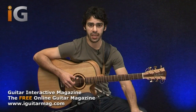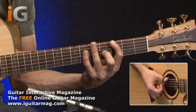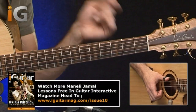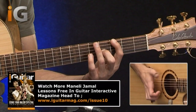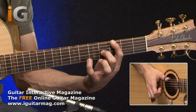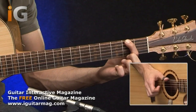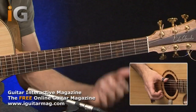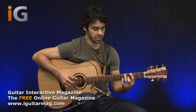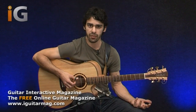What we can start to do now is add a percussive element with the thumb. I'm actually using the thumb and hitting it hard enough on the low E string — slapping it really — to get a nice kind of hi-hat sound. This is a really cool combination, especially if you follow it by plucking that low E string as well. If we combine this with the previous picking pattern, we get a nice variation. I'll use my thumb on the second beat and the fourth beat just to give it that nice little pop flavor.